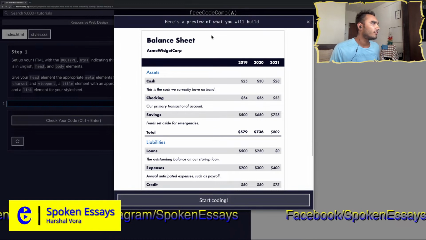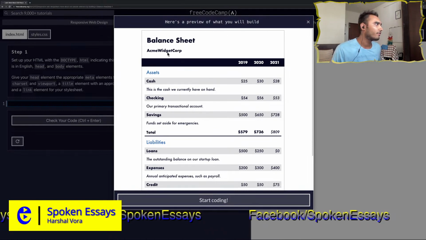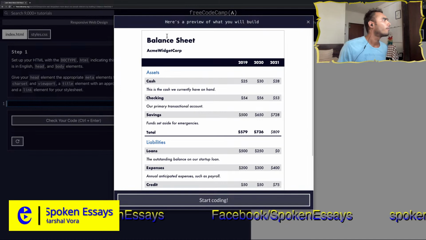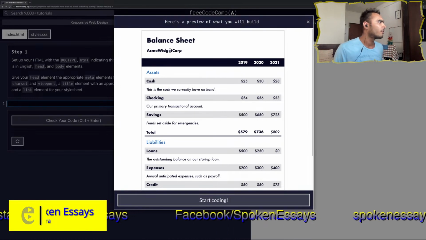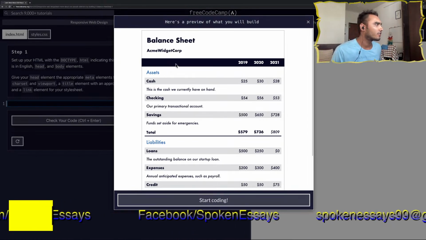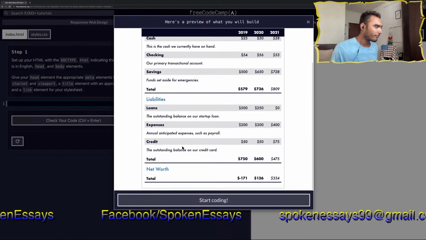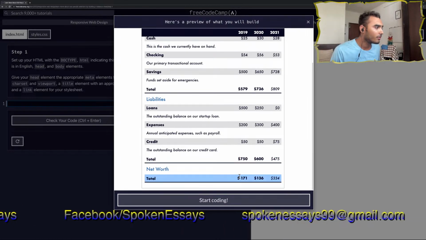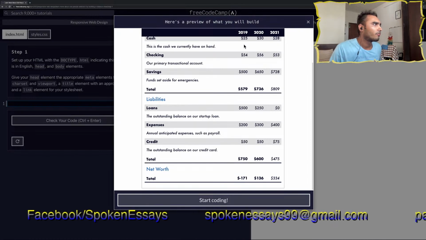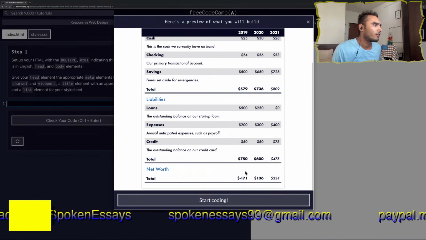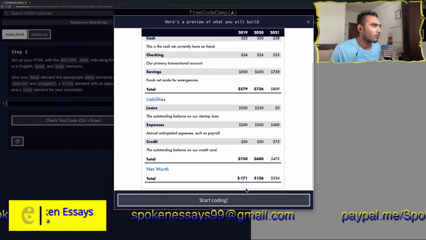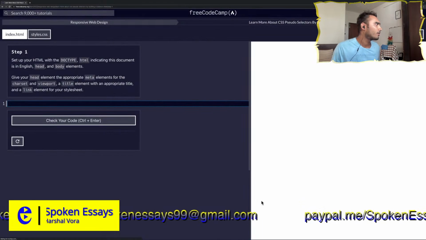And you can see the size of this thing. It has some width, and the size of the width is different. We'll find out. And we have this. Okay, yeah, I think that's good enough for us to understand. This is the balance from 25, 54, 500, 579. Maybe we'll also learn how to add stuff, but anyway.